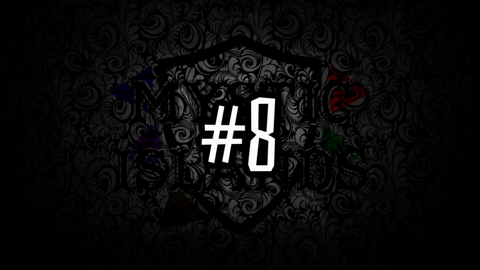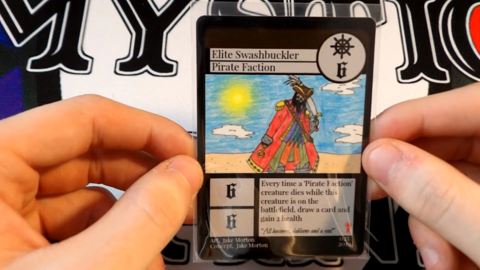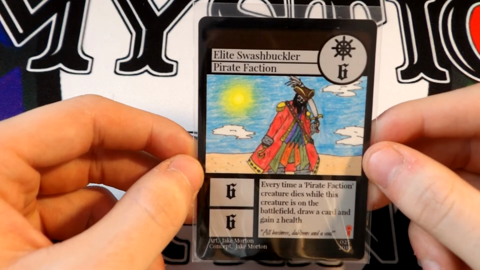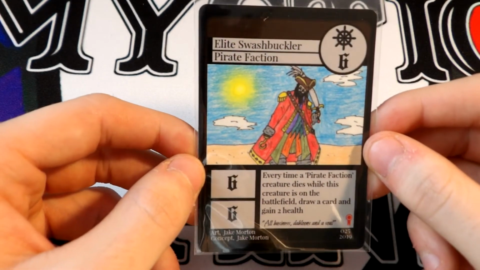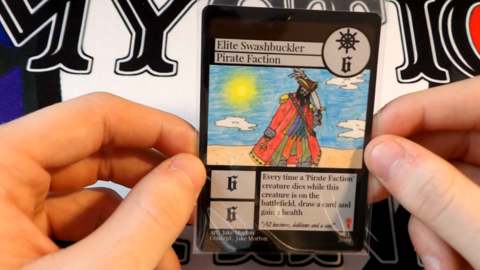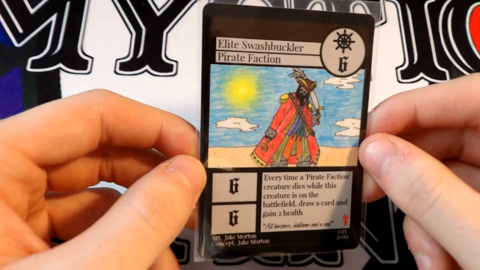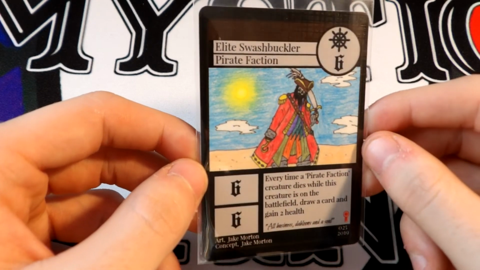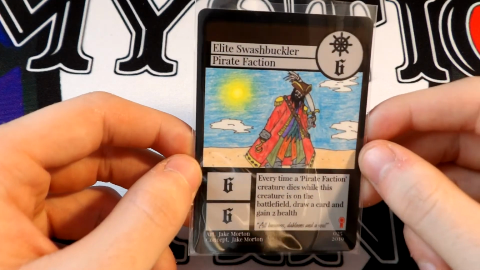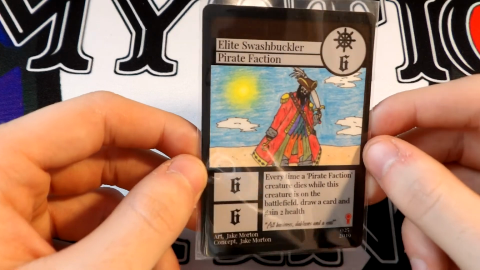At number 8, we have Elite Swashbuckler. 6 attack, 6 defense. As you can see, Mighty Lizard Brute had 7 attack, so it was higher, but he has 6 defense, which makes him just stronger overall. He can take more damage and deal a little less, but pretty much the same there. So 6 attack, 6 defense. He costs 6, so pretty standard there. He's got a cool effect on him, but that doesn't really cause him to gain any attack or defense.